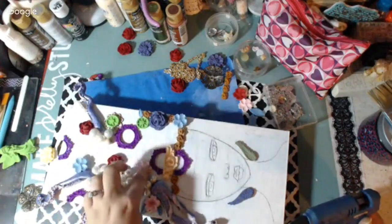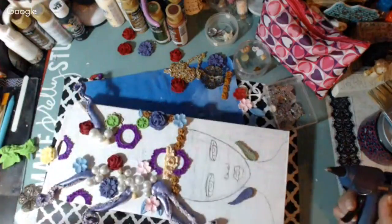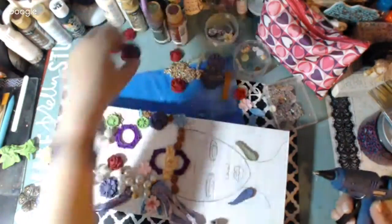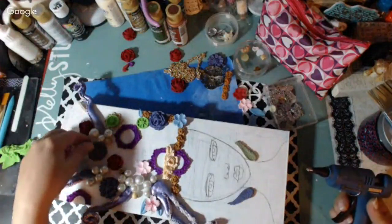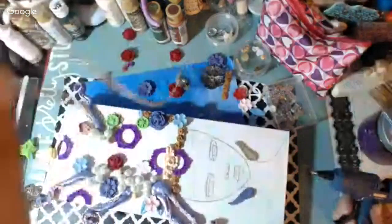I just want her to have super duper texture because I'm going to paint all of this black, and then I'm going to obviously go over with some patina colors and just different things to make it look like she's been collecting stuff all over, all under the sea, if you will. So I am just trying to add different little things here and there.